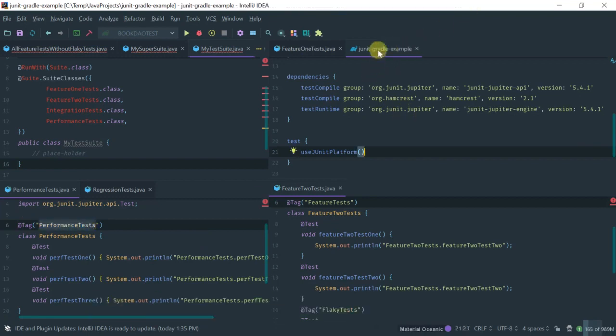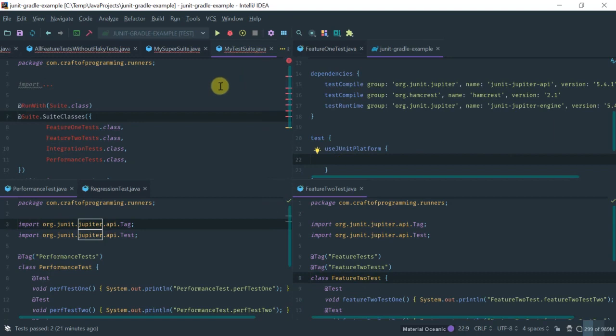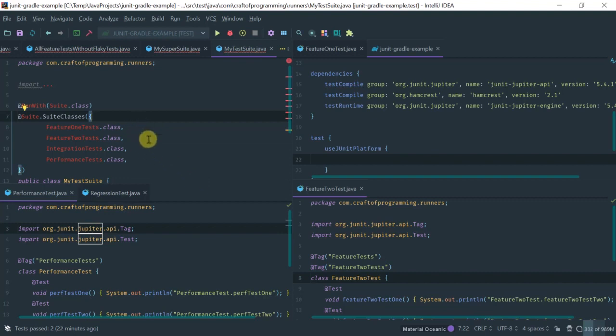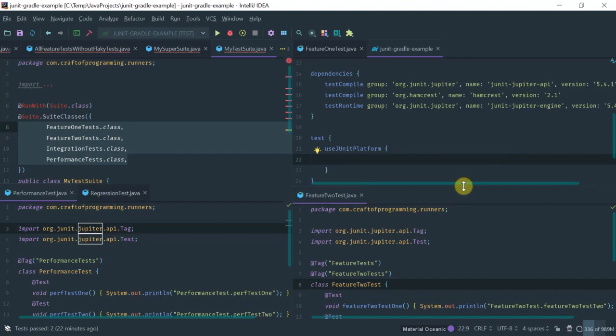Okay, so let's go back to our Gradle build here and see how we can specify test suites. The first thing we're going to do is define the equivalent of my test suite here. Recall that my test suite is basically including these 4 tests. So the way to do it in JUnit 5 with Gradle support is to use the include tags method.